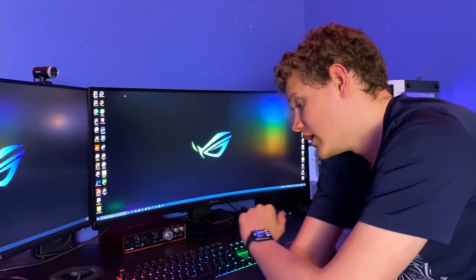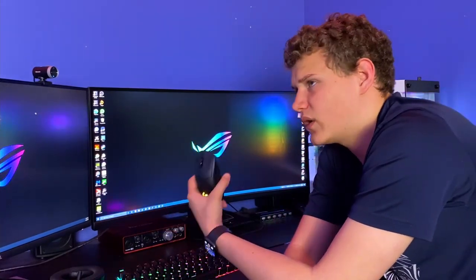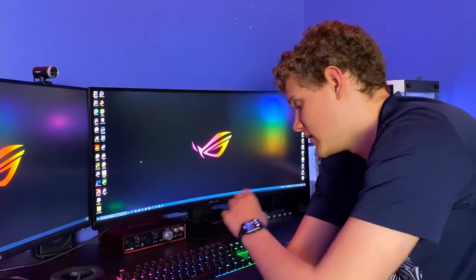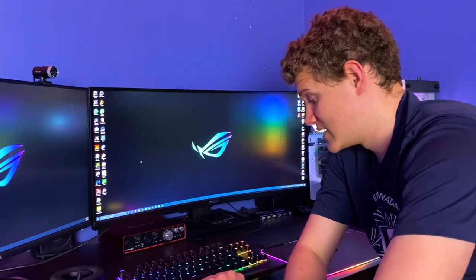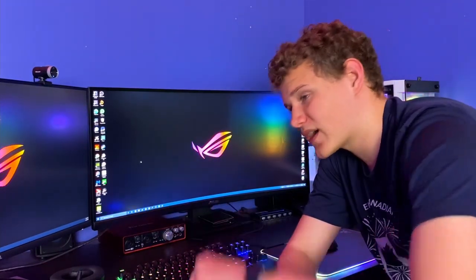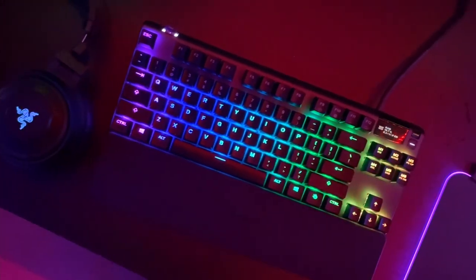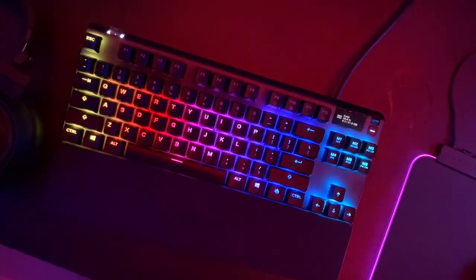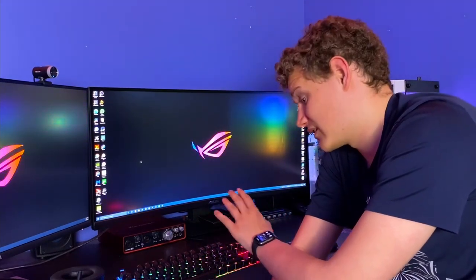Actually typing on it is a little bit weird at first, but it's amazing — I love it. The USB port on it is a lifesaver, especially now that I have a wireless mouse. The wrist rest — I wasn't impressed when I first opened it up, but it is quite comfortable. I'd say it's more comfortable than the padded Razer one. So, the SteelSeries Apex 7 TKL — I would recommend it. It's $169, and with price-to-performance, this thing is great. I'm not missing the number pad at all, and the macros are great to have, especially for video editing.